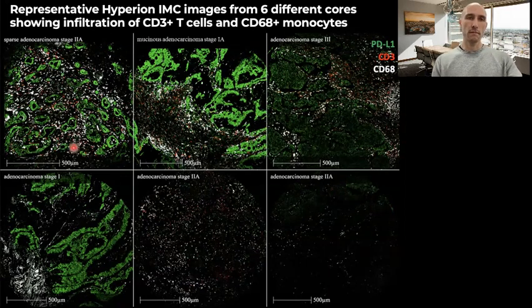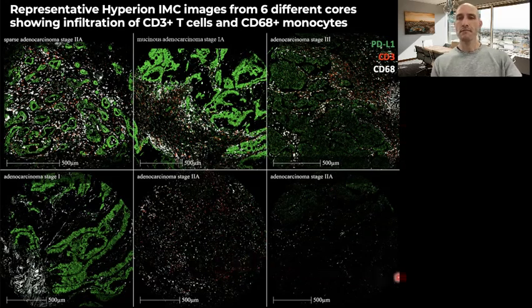So you have a lot of PDL1 here, and you have a lot of macrophages expressed by CD68 in white here, and T cells expressed by the red CD3 here. But you have, for example, another patient with almost no expression of PDL1, but still with a lot of T cells and macrophages. So it seems like PDL1 is not directly correlated with at least the number of macrophages or T cells you have. But there might be other questions you want to answer.